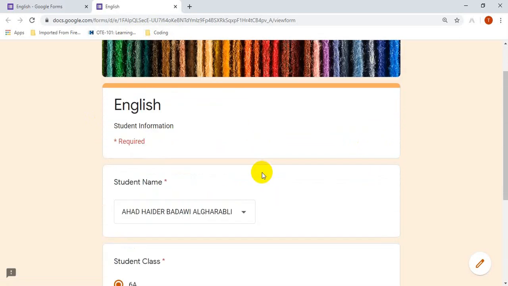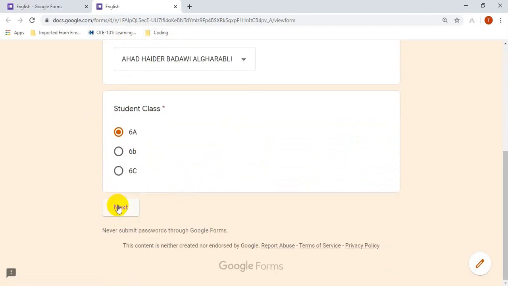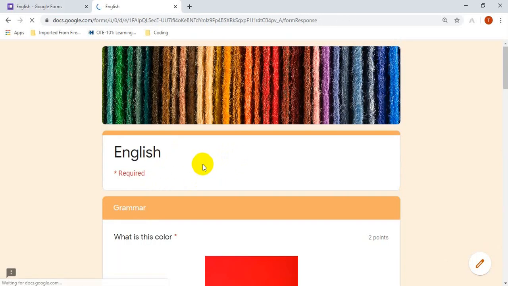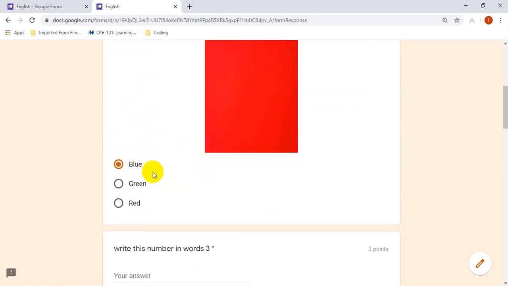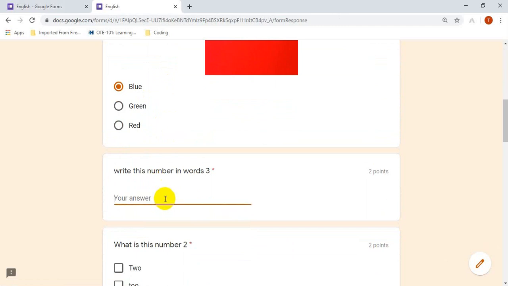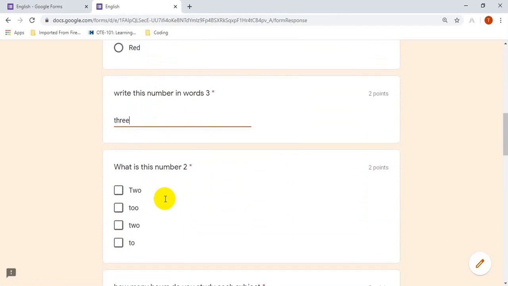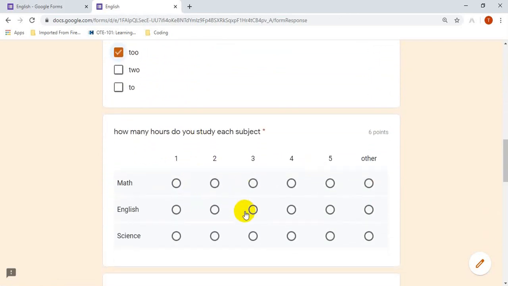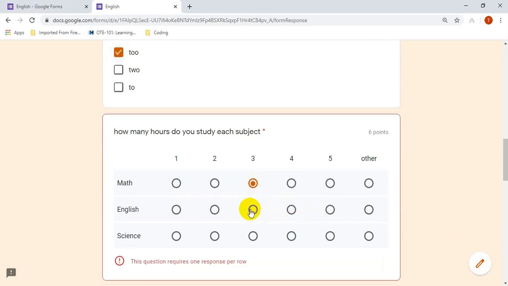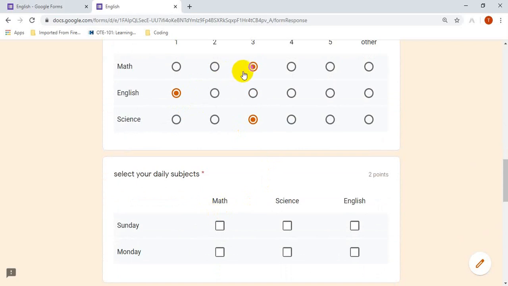Okay, and as you can see, this is section 1. Before I move, he divided it into 2 pages. I'm going to the next section, which is grammar. What is the color? If I make it blue, 4 after 3. Okay, choose one right and one wrong. Okay, this is the check grade. Okay, one response. If I left one, it will not accept it. Okay, I have to choose an answer. Only one for each row.